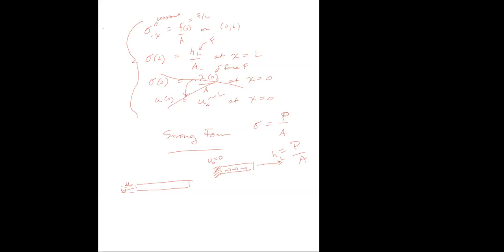Dr. Scott, I have a quick question. Sure. Before, I believe last class, we were talking about what U has to be inside of. We mentioned it has to be inside of H1 because there's not only a constraint on U itself, but on the derivative. So in deriving the strong form, we took the second derivative. Does that mean that it actually has to be inside of H2 in that case?